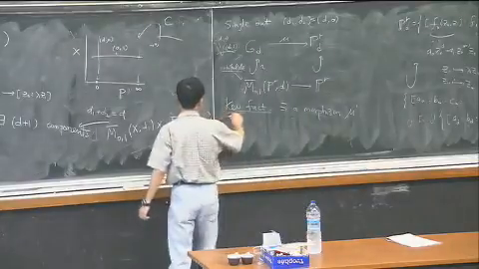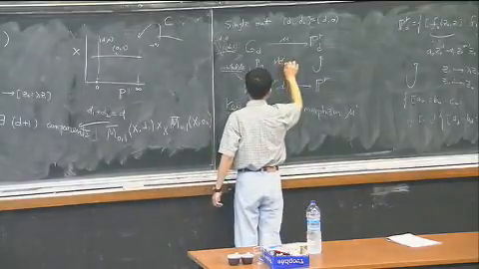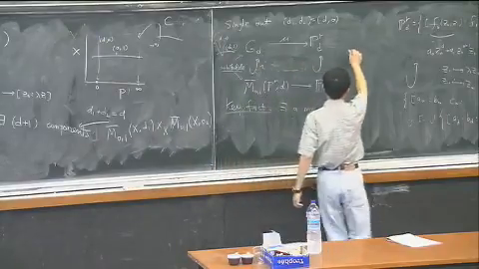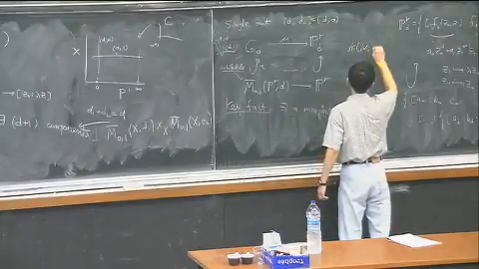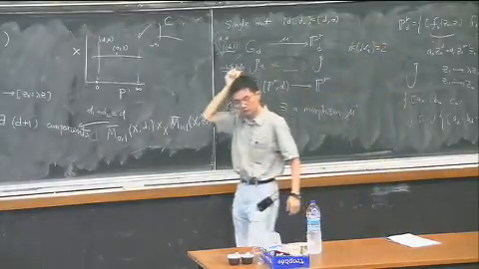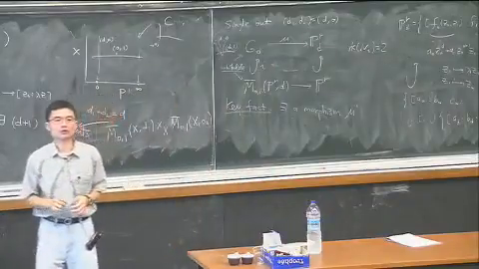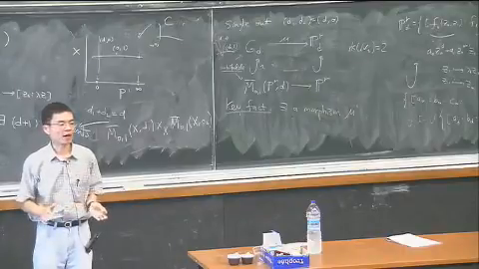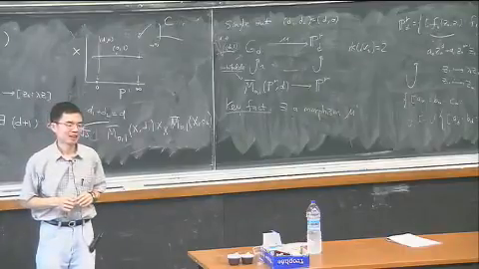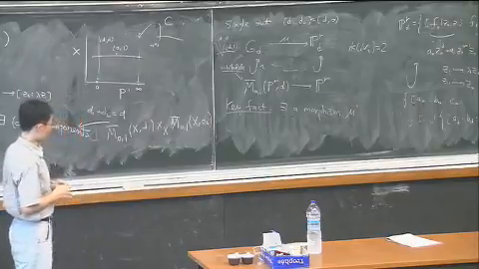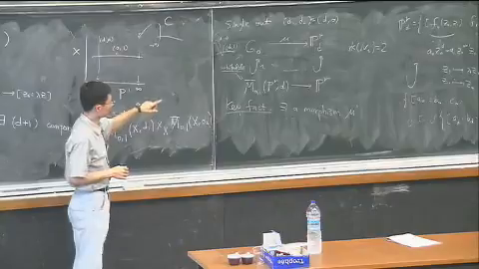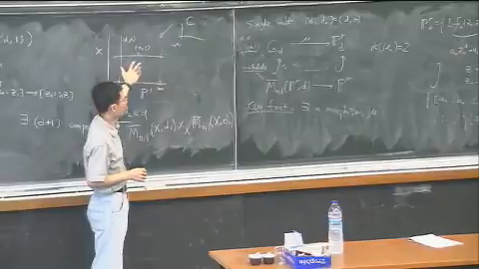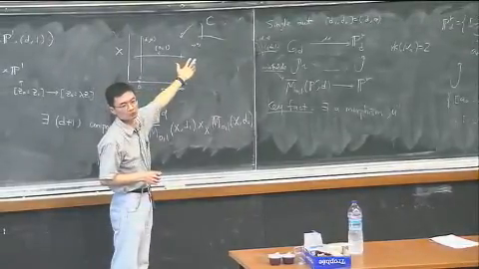So normal bundle of this. Oh, sorry, this is a bit too crowded. Rank of Ni is 2. In practice, that's what I always do. I first establish a fact, and then I try to explain the fact. So let's try to figure out what the normal bundle is. But what is the normal bundle? Normal bundle means I will deform this fixed locus to a general point.